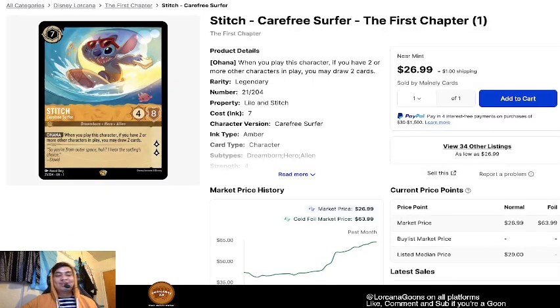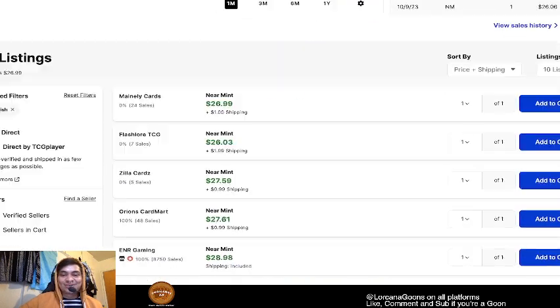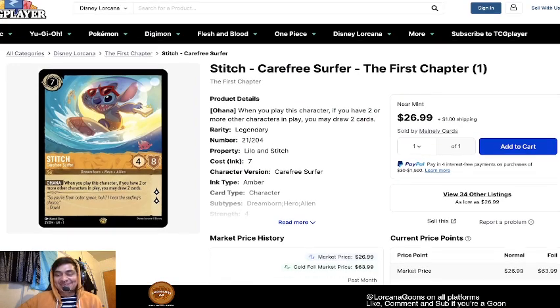Stitch with only 34 listings on TCG Player. This guy is still going up. The lowest verified is going to be 28.98, so $29. After that, it's $30. Like I said, I knew it was going to hit $30. This card was bound to hit $30.